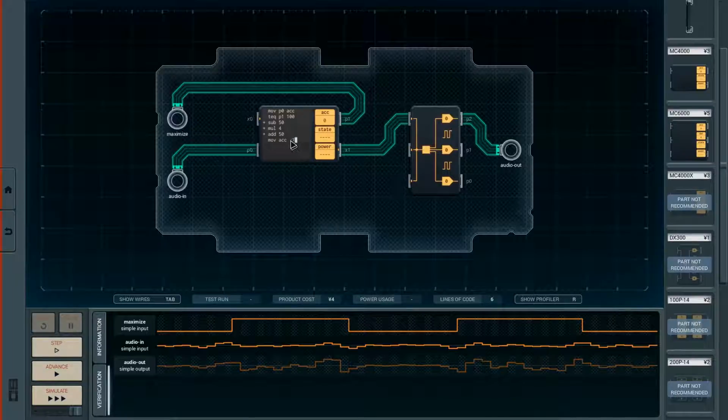Actually, wait a second. I could. Well, the way this is written in the document is that out is in minus 50. It doesn't fit on the screen, so it just says that it's in minus 50 multiplied by 4 plus 50.